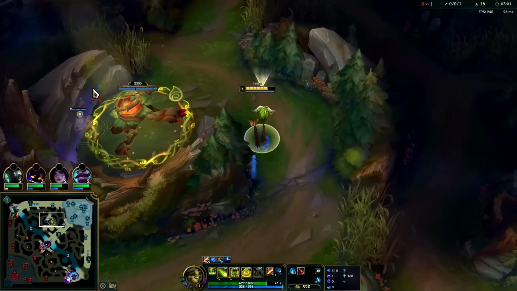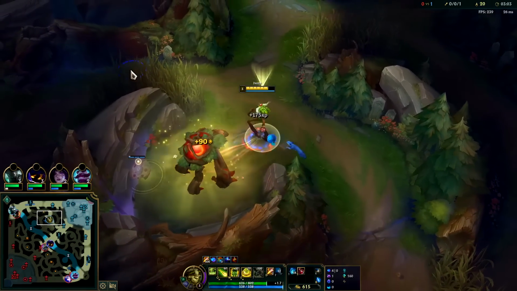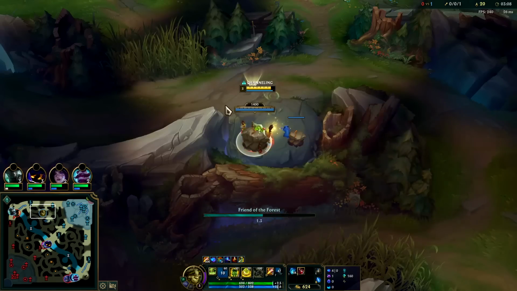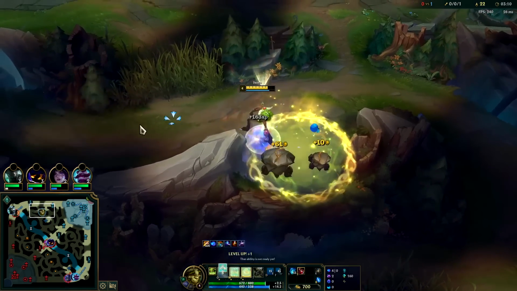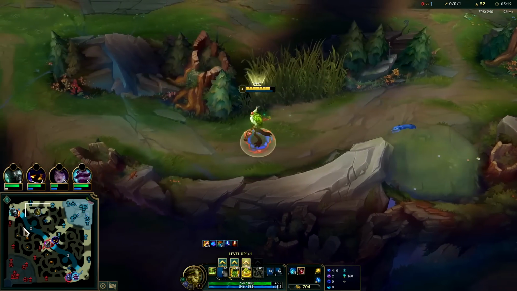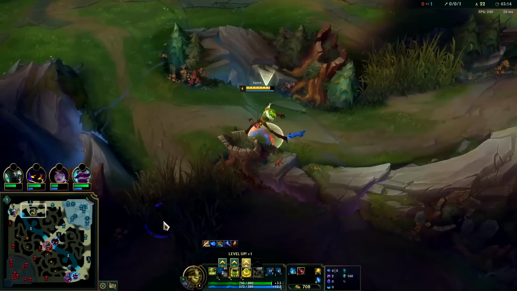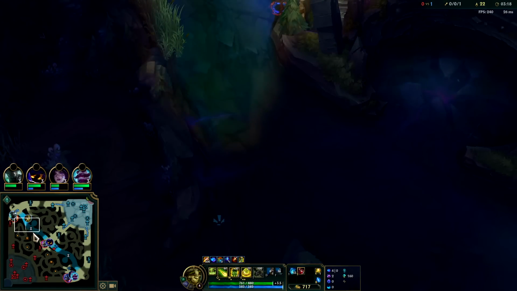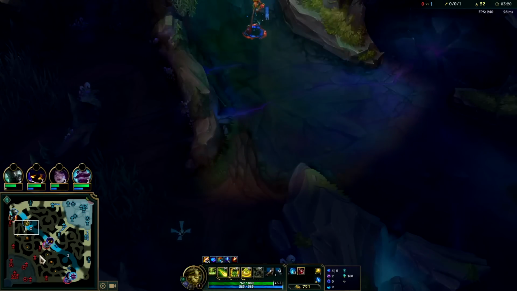I'm going to go ahead and just hop over the wall. And this is how Ivern can consistently do 3:10 leashless full clears, because obviously you can't get a leash. Something he has going for him. Completely unoptimized. Literally anyone can do this clear, whether you're Iron or Challenger. Another point into our E. We can look for an invade or look to gank.